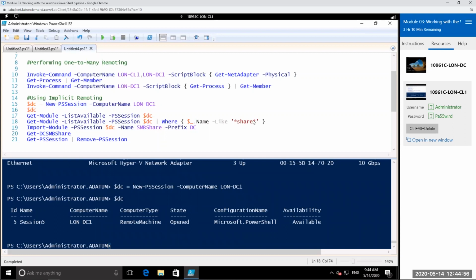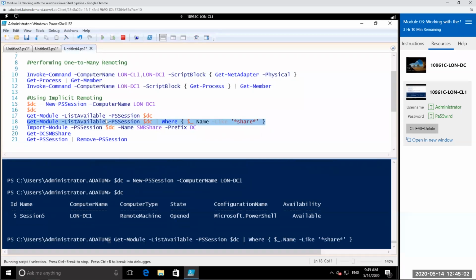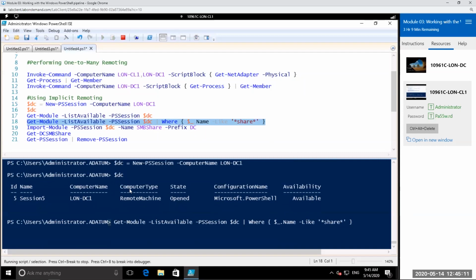In this case, for a module that has the word share in its name. So I'm going to go in and list all available modules. We see that here. Now I've got a list of 1, which is Get-SmbShare, which is what we call the SMB share module. And that should then, of course, pull that object back. It's a little bit slow today, so bear with me here.